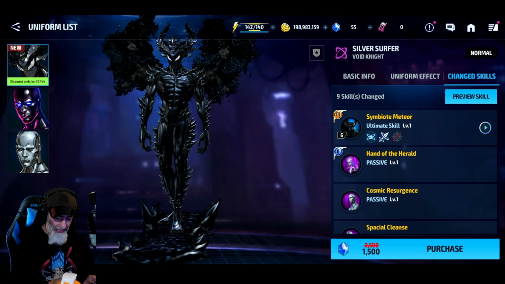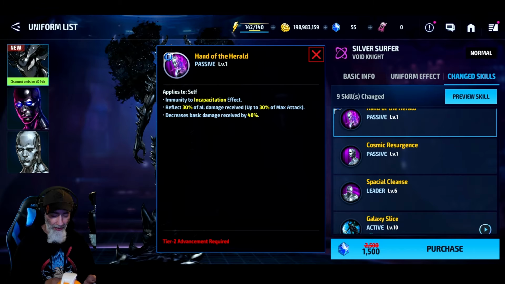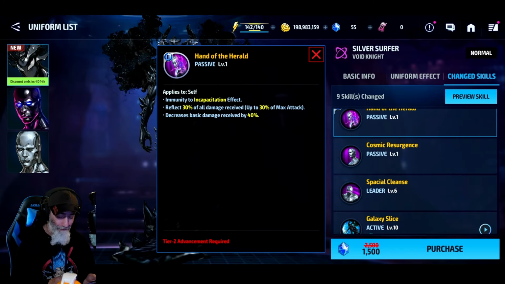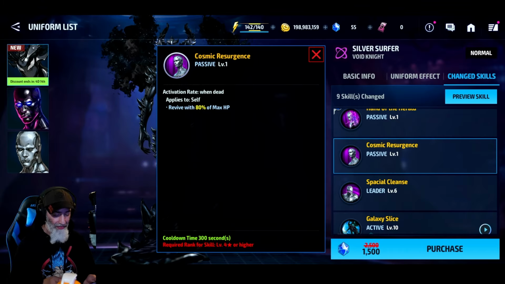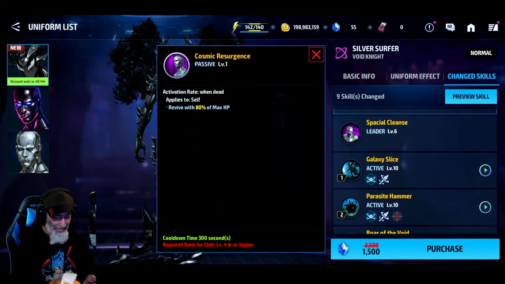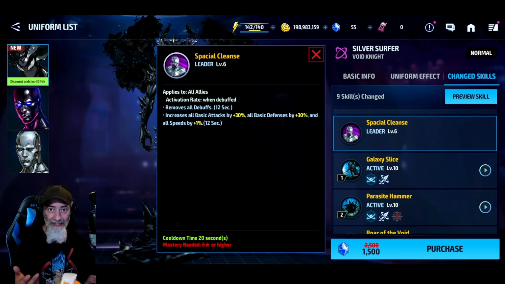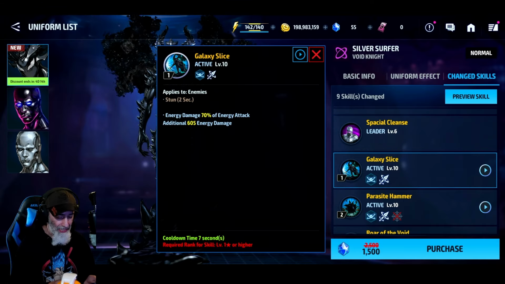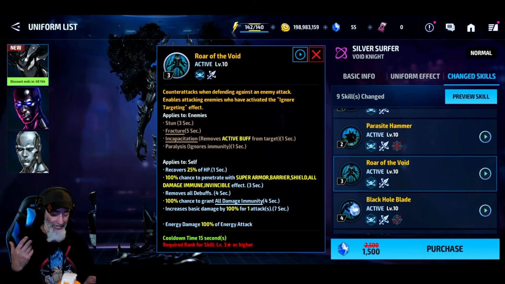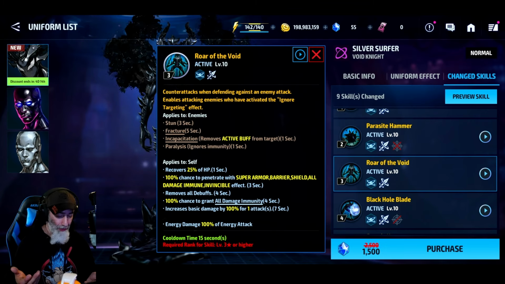I mean, when you look at this thing and you look at the skills and you look at the damage, look at this, guys. Reflect. Decreased damage received by 40%. Right? The revive with 80% of max HP. Seriously, guys, the leadership, it all says it. PvP, PvP, PvP. No matter how strong he might be, PvP is where it is. He has a counterattack that has ignore iframe on it. I mean, it's pretty much a given, guys.